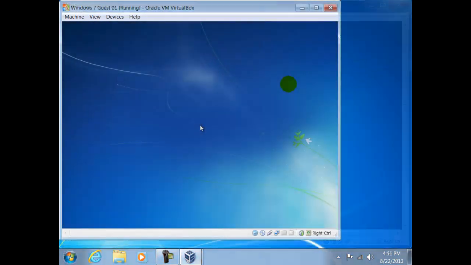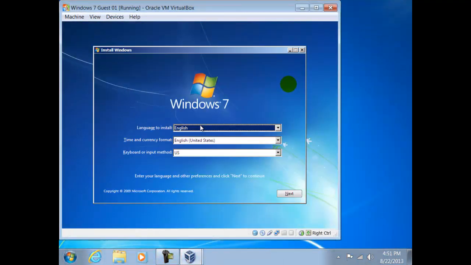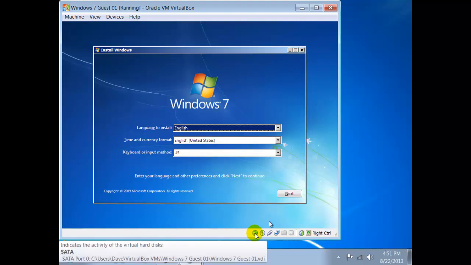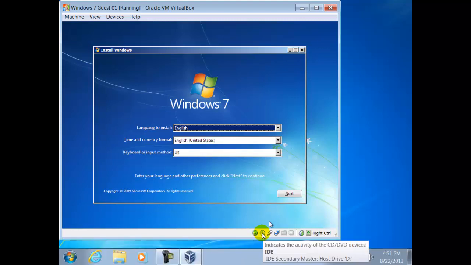Here the installation will begin. Just a couple of points before continuing. The first is to do with the mouse pointer. If we click within this window, which is the virtual machine, the mouse pointer will move within the virtual machine. Once the mouse leaves the virtual machine, the guest mouse will not move. Here you will also find a number of icons at the bottom of this window. You can get a description of these if you hover the mouse over them.